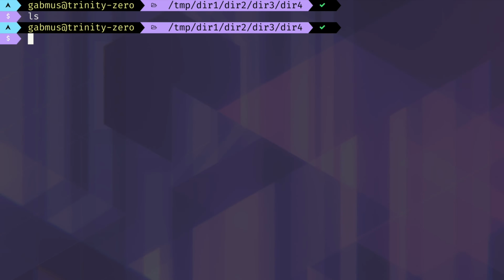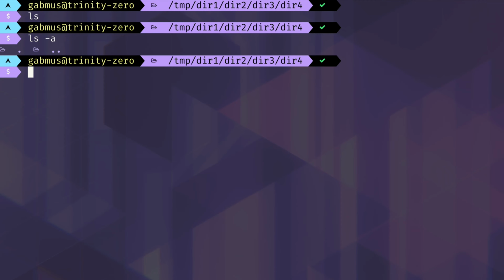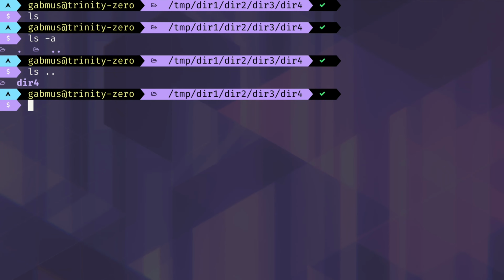To allow easy navigation in Unix, each directory contains two special shortcuts, respectively dot and dot dot. You can see them by yourself anytime you run ls -a in your terminal inside any folder. The first two items you see are these two shortcuts. Dot indicates the current directory, and dot dot indicates the parent directory.